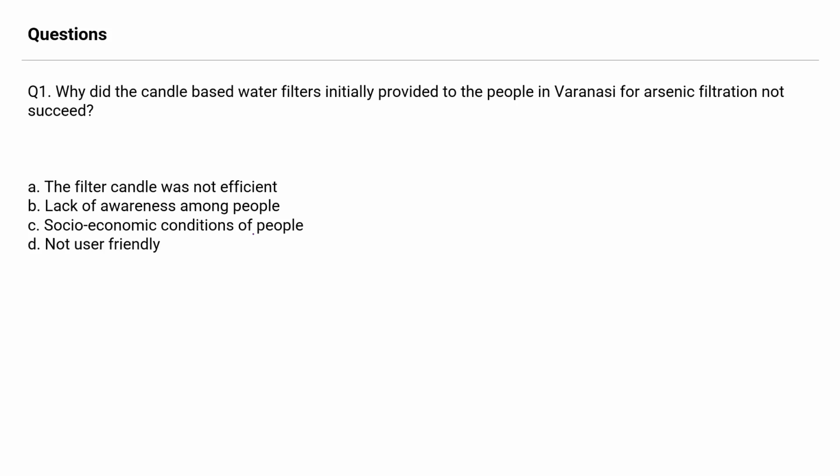Is the answer socio-economic condition of people? Right, we have got one option for C. Yes, others, please try to pitch in. So it is C and D, not user friendly also. Let me tell you one thing, this is a single choice question. So if it was a single choice question, what would be your answer? C. All right. Anyone else?